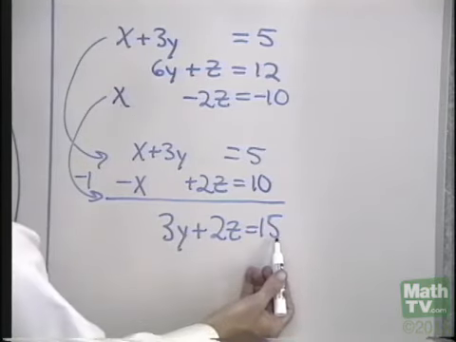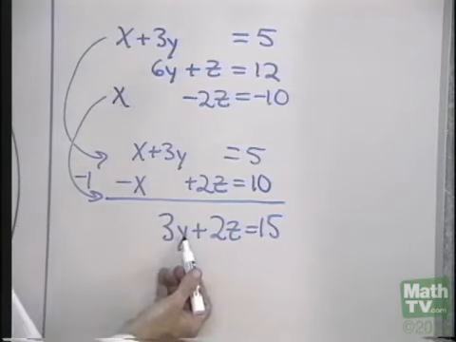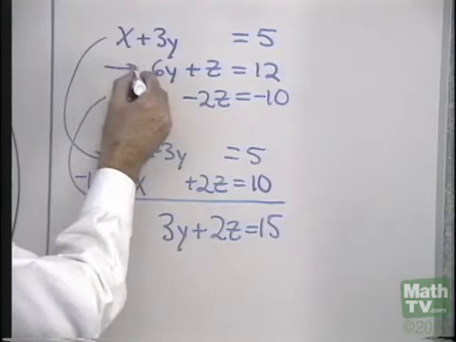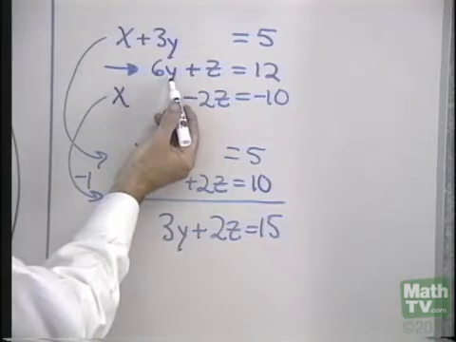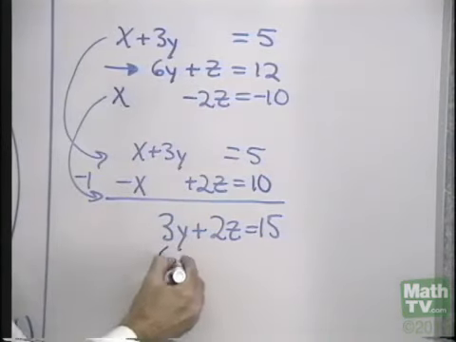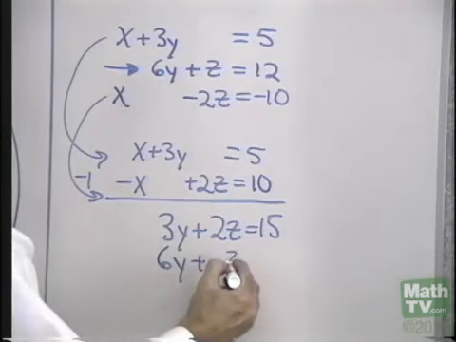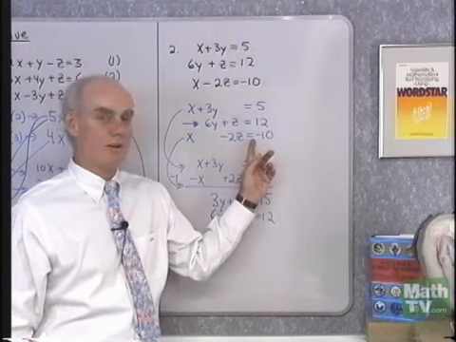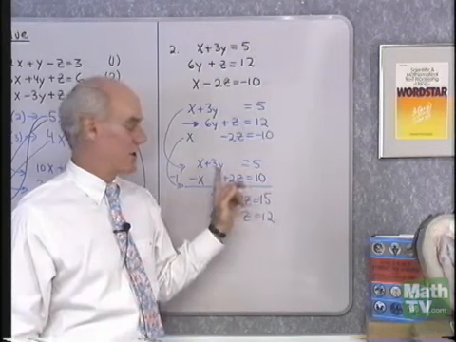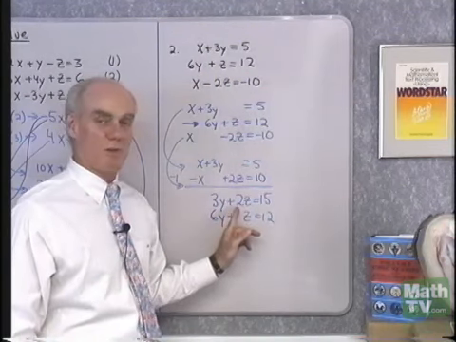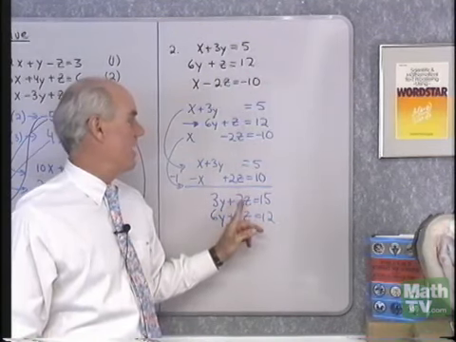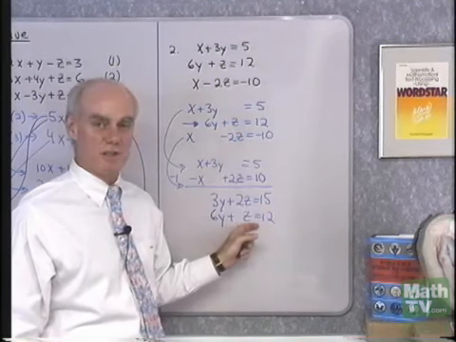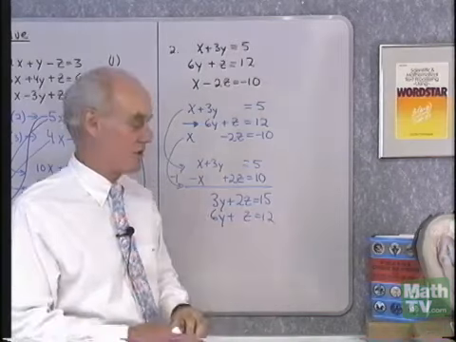So here's an equation that came from the system that involves only the variables y and z. I'm going to put that together with this equation right here that also only involves the variables y and z. So 6y plus z is equal to 12. So I only had to take one pair of equations here and eliminate one of the variables. I eliminated x, so I was left with an equation with y and z. I'll put that together with the other equation that involves only y and z, and now I'm left with a system of two equations and two variables to solve.